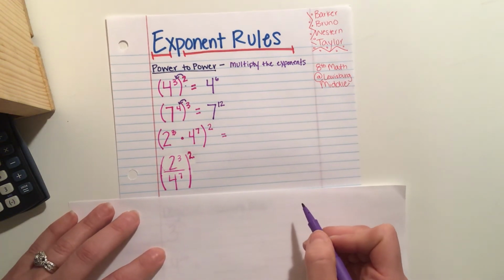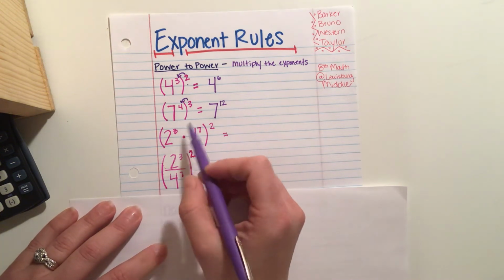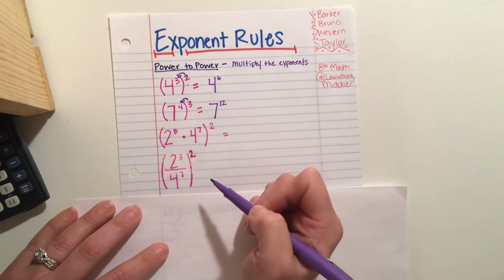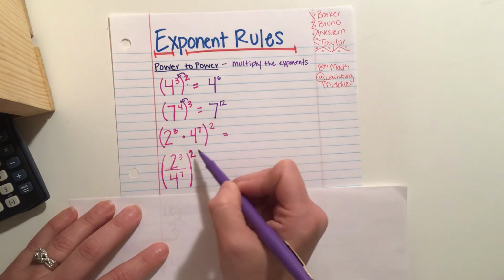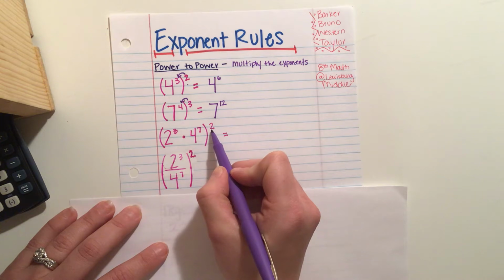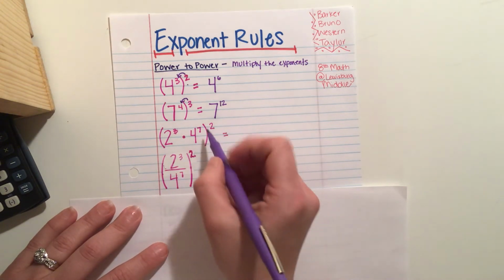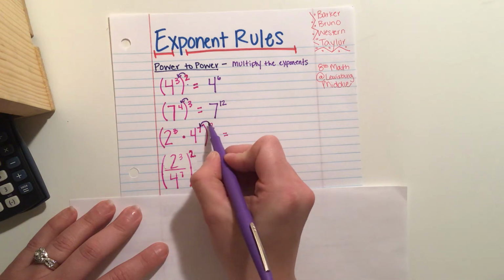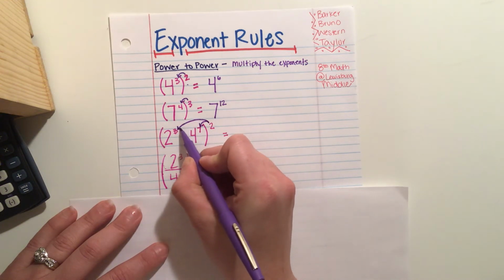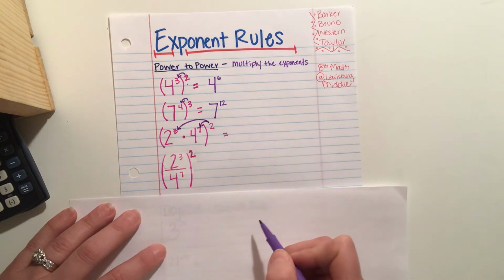Now let's look at something a little more difficult. I have 2 different exponent problems here within one parentheses. Notice that it is all raised to the second because this is in parentheses. So this power is going to go to the 7, and over here to the 3 because this full term is in parentheses.